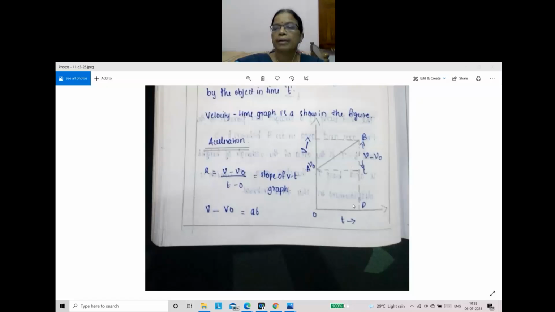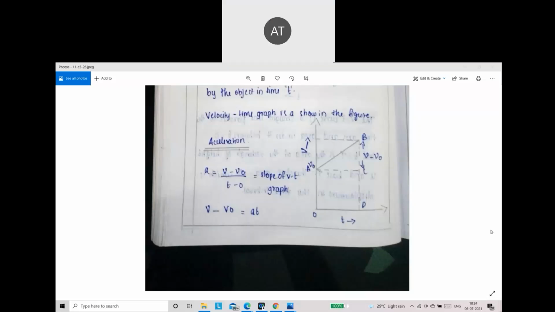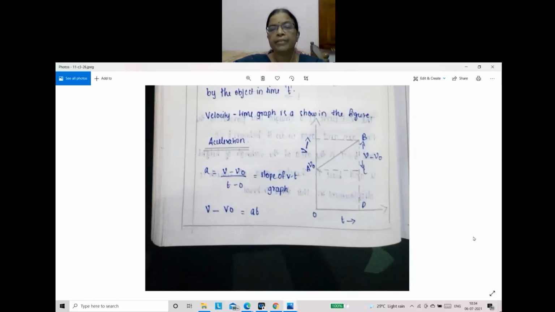Then what is the area of the rectangle? Diba, area of the rectangle, how will you find? Okay, then I will ask another one. Ayush, tell. Area of the rectangle, how will you find, Ayush? Length into breadth. Here in this rectangle, how will you find length? Which difference will give length, children? Ayush, tell.